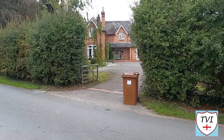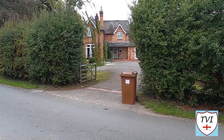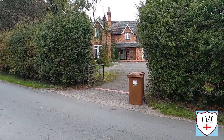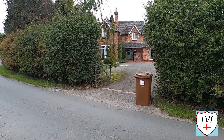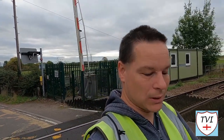After a short walk, we come to Rolleston Station, and that's the station house you can see in front of you. The station was opened in 1846 and was previously known as Rolleston Junction, as it used to be the junction for the railway line to Southwell and Mansfield. So a familiar railway line, this is the Nottingham to Lincoln line once again.